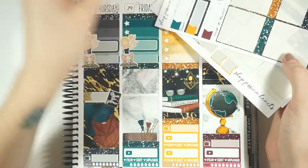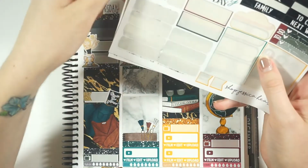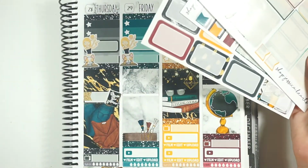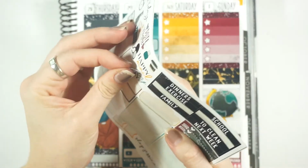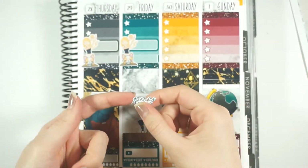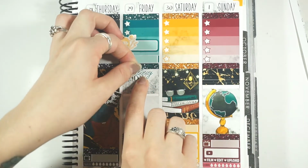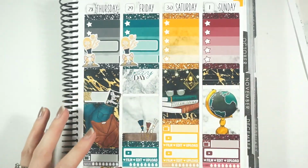I feel like I'm missing things. Oh, I know what's happening this day. I'm taking Boba to my friend's work. Okay, focus. So we'll do the payday. How should I do this? Should I just do this like this? Yeah, sure, why not? Payday, that's really pretty.